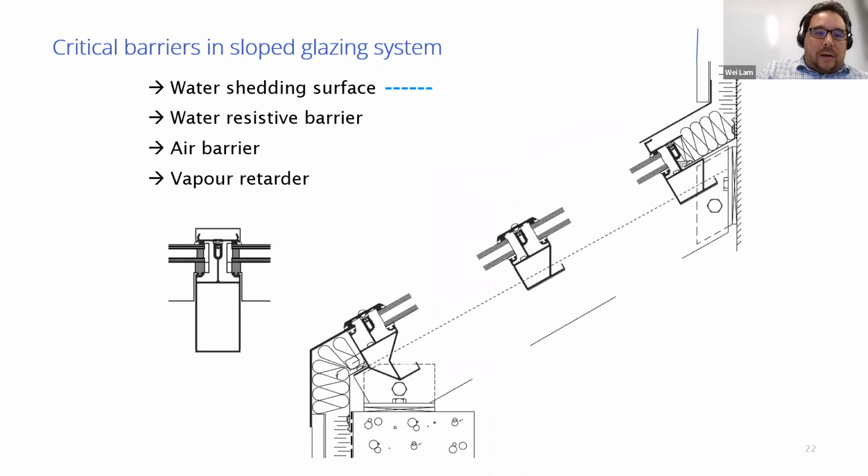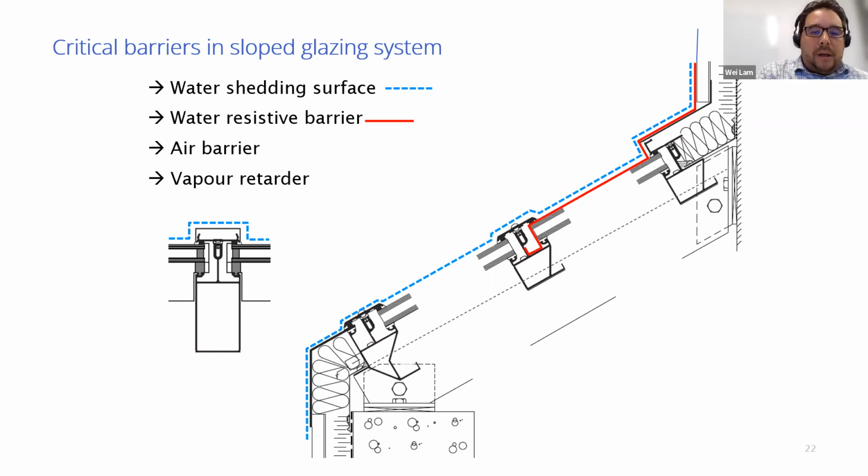In slope glazing, very similarly, we have a typical sort of shed section here. The water shedding surface is outlined in the blue. Again, the water resistive barrier follows a similar line and collects water in the purlins, as you see there, showing a little water drop there, if you will. But it continues down in a similar fashion to the lower sill purlin, where water will collect and then be directed to the vertical rafters.